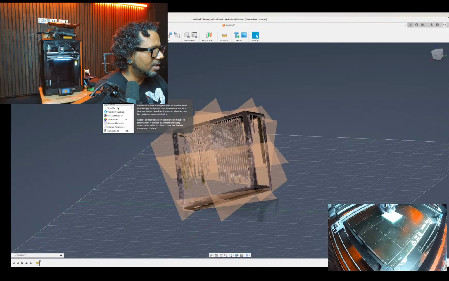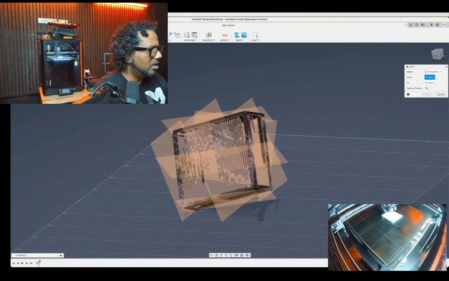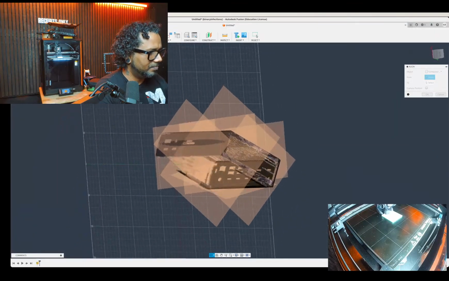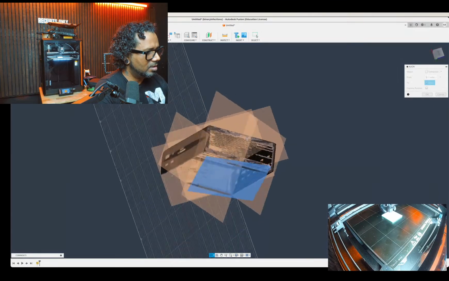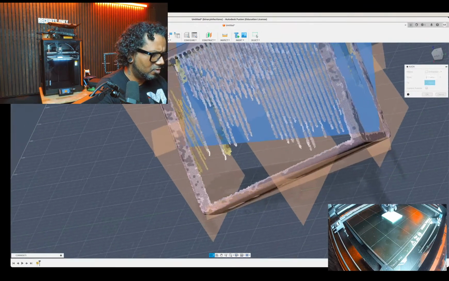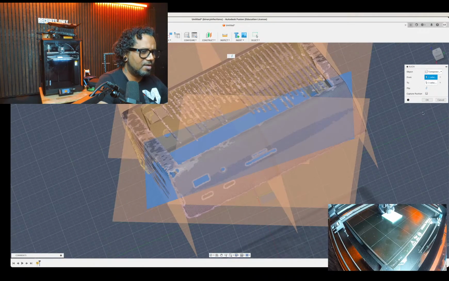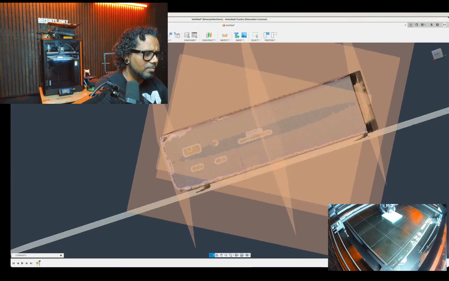All right, so now we're gonna align it to our origin. So align, and then we are gonna make sure that our origin is up. So first we'll do the bottom, right? So the bottom plane is this one, and we'll make sure we align it to U. So that'll bring it down onto the floor.